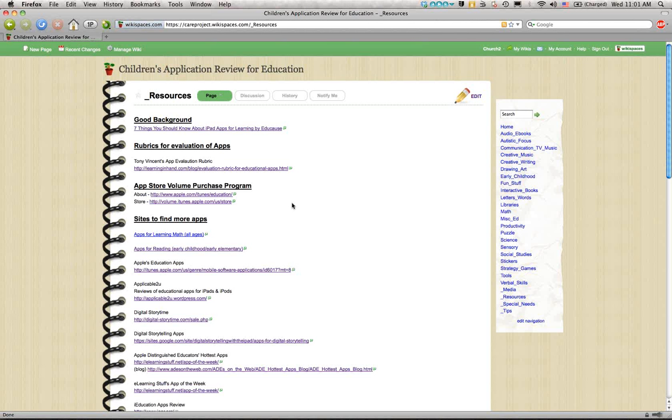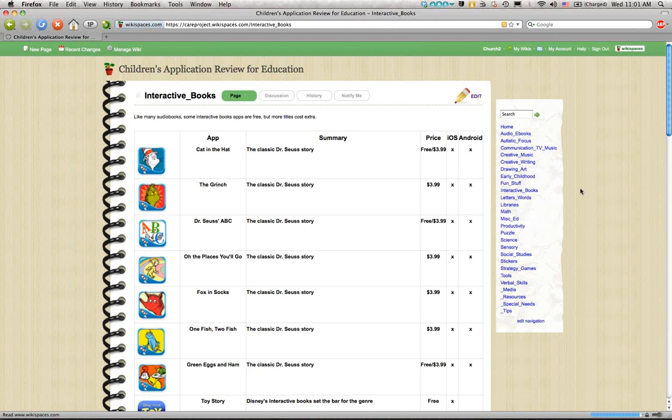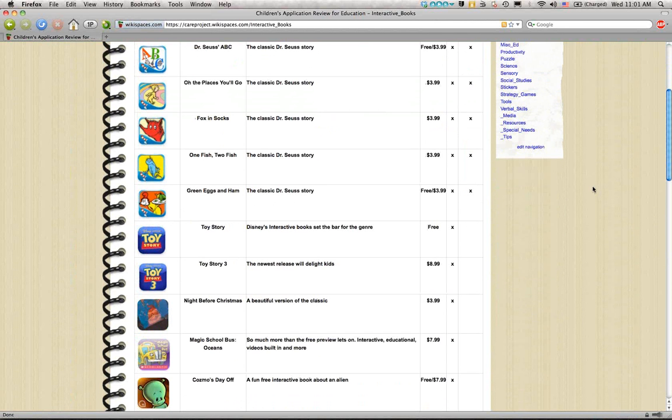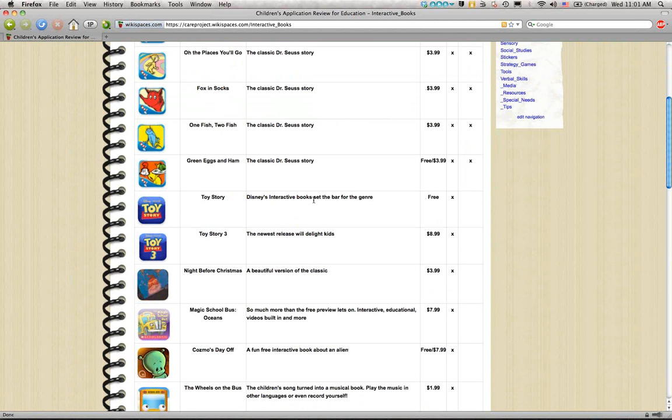Well, I would probably go with an interactive book. I think a lot of the interactive books are very intuitive because most of them use the swipe feature to turn the page, and touching on something to make it move is pretty intuitive. It depends on what age group you are looking at, but I think you could pick one of the interactive books and probably get a good idea. The Toy Story Disney interactive book is very well done, and that is free. So that would be a good one to do.